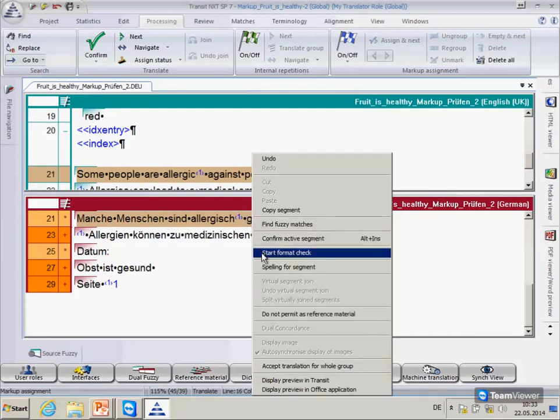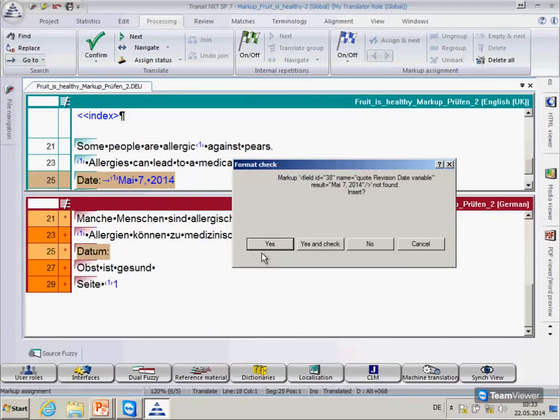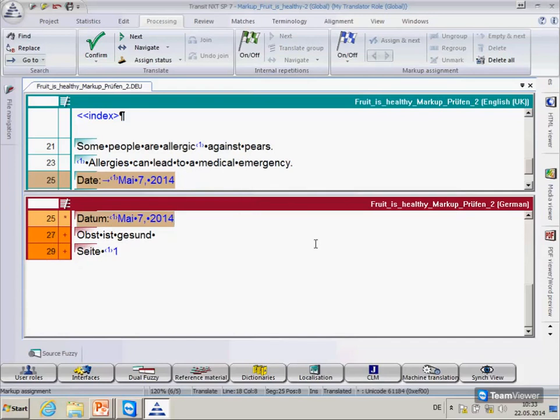Continue with the formatting codes check. Again, a big message. It's a field missing, which is not language independent. We are asked, shall Transit insert this for us? We can click yes and check. And Transit, in this case, is even able to put it in the correct position.